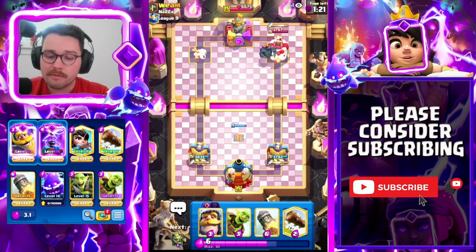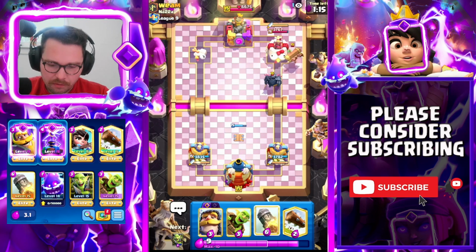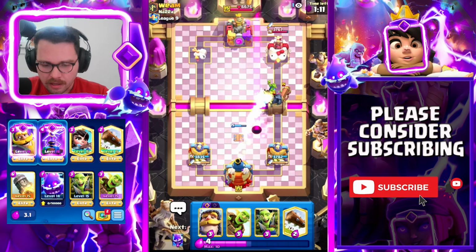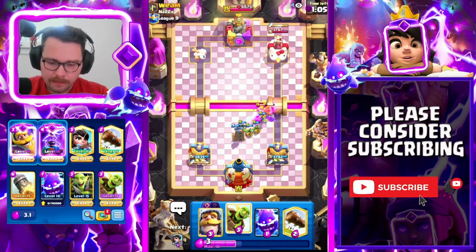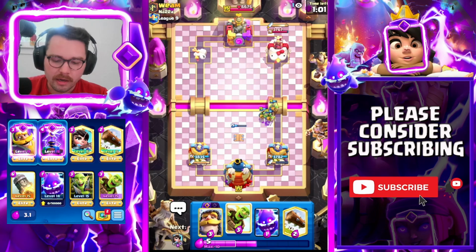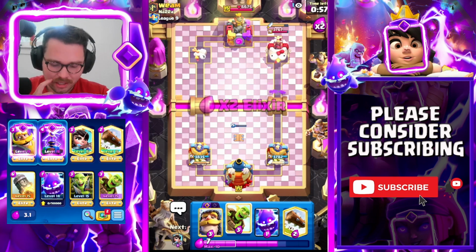Pekka's really scary. If they have one really good push, especially with evolutions, they could very much take the tower. Usually when they go for a Battle Ram Pekka push, I like to just rocket it. It kind of just negates the biggest threats. I'm going to go like this to protect our Tesla as well. That's one of the cool things you can do against Void: you can block it. Similar to a lightning block, you can just put the gang there and block the Void. So that's what we opted to do there.